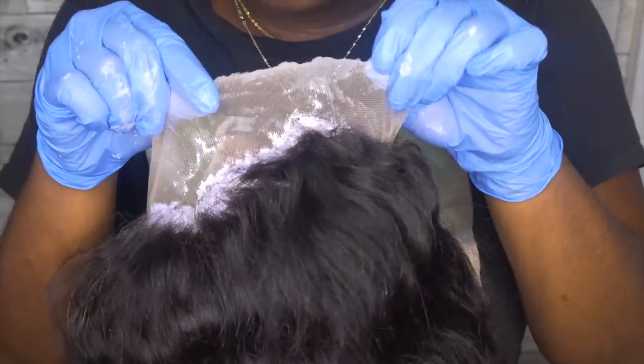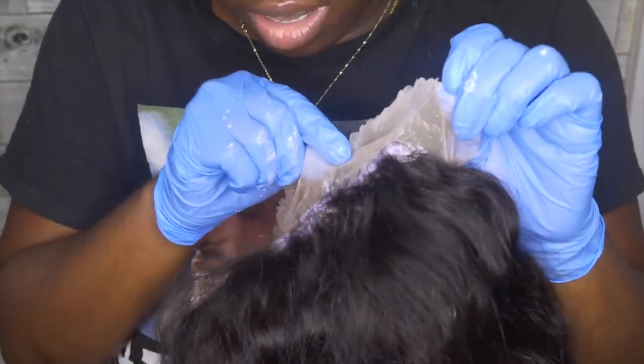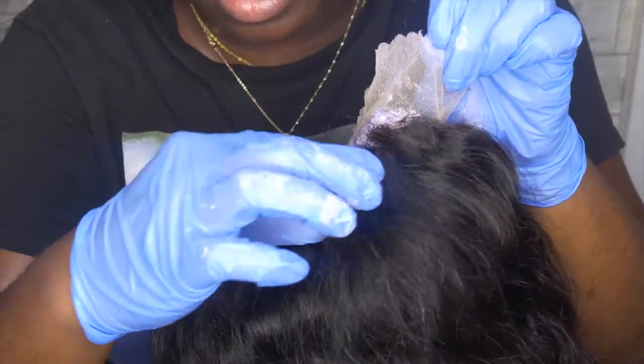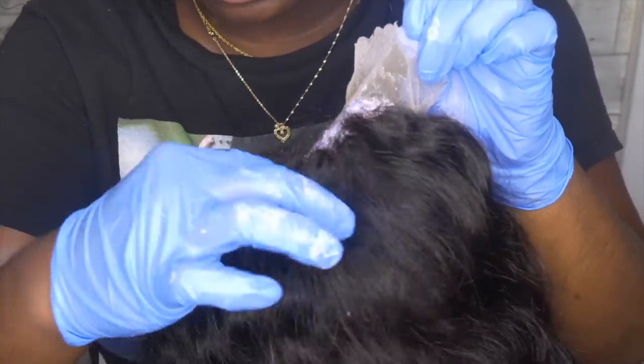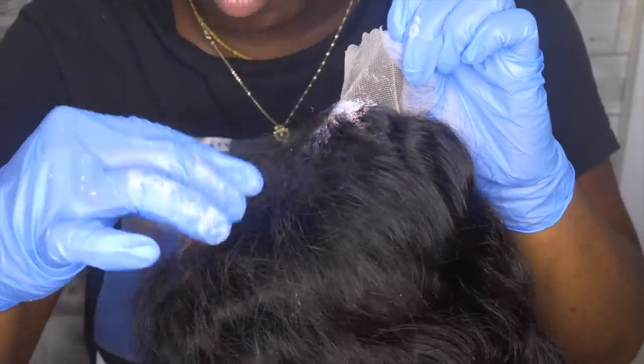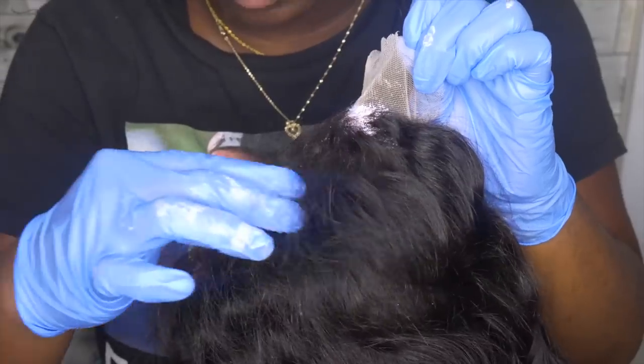Now, honestly, when you are bleaching, you want to make sure that you're lifting the hair up like this and trying to redirect it so it can stand up straight, so that the bleach won't bleed onto the actual hair.